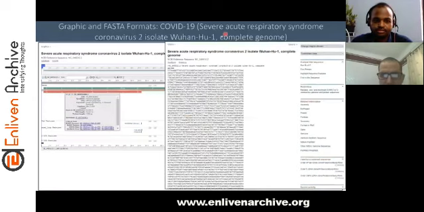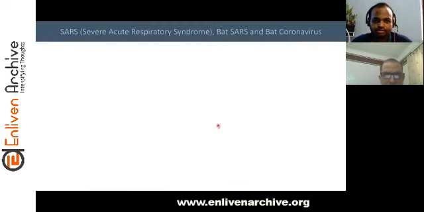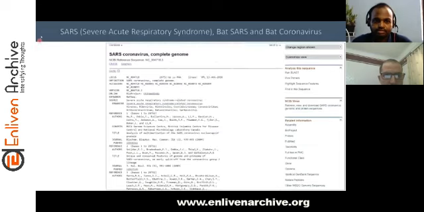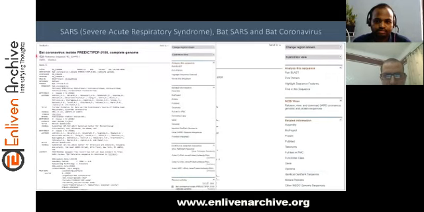This is the third format, the FASTA format. For the SARS, severe acute respiratory syndrome, you will find this result with its accession number. We need this result to do BLAST or to do pairwise sequence alignment later. This is the bat coronavirus.